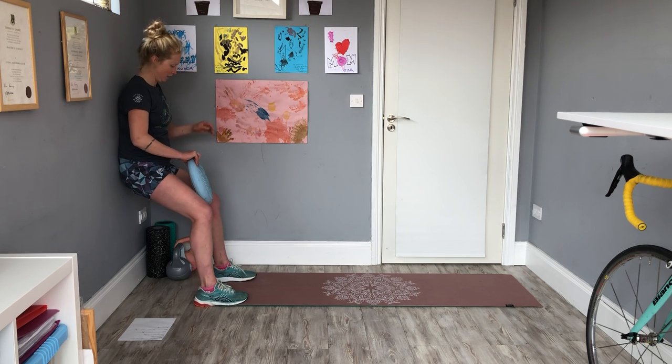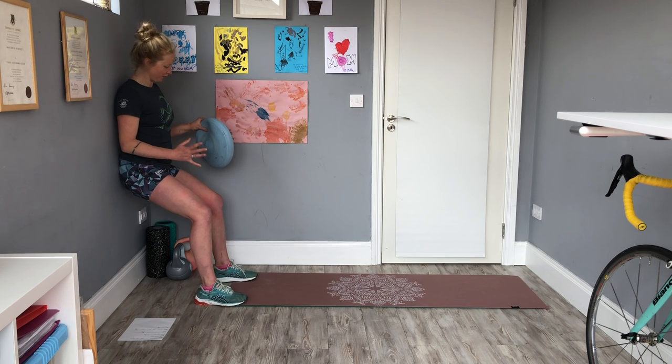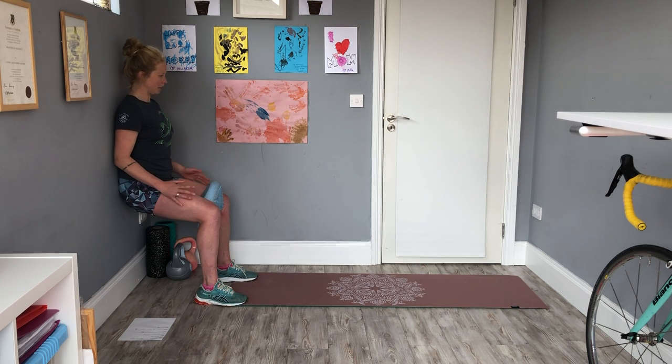All right, so flatten the back out. Shoulder width apart with your feet. Again, you see I've got a, and sit down. And as you can see, I'm using shoes today. Okay. For me, this is a little bit more support by using shoes in this exercise, in the ankle lifts. A little bit more support just by doing your ankle lifts.